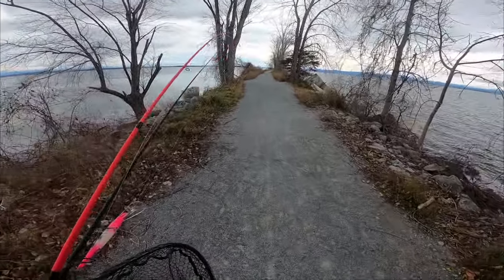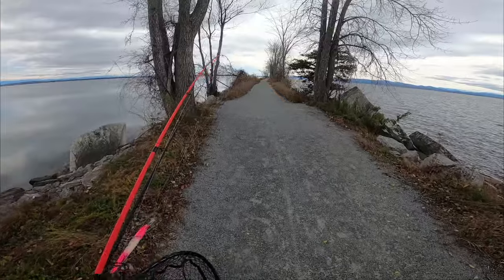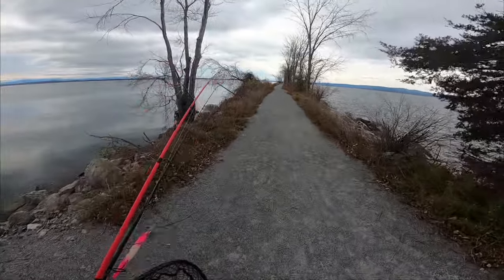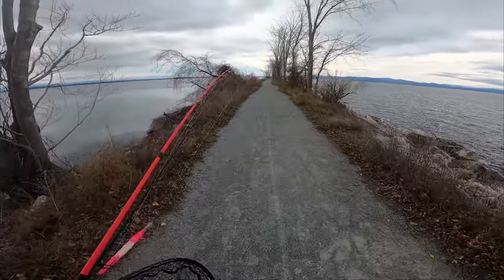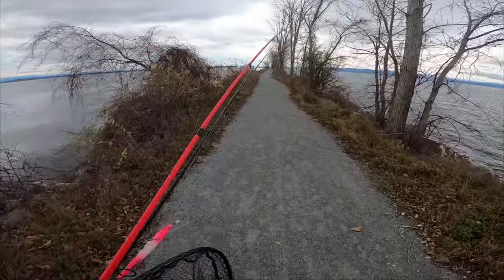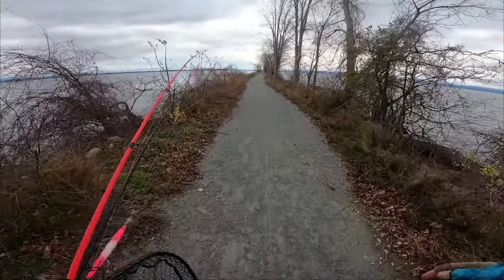Now this is a little different — we're in November. Today is a 40-some-odd degree day, it's pretty cold. We're out on the causeway, which is a little bike path that literally walks you out right to the middle of the lake. Know what kind of depth you're fishing, because once we get to the bottom of this pier where we're fishing — where we caught our fish yesterday — it's about 30 to 40 feet deep, which is absolutely perfect. That's the perfect depth range to be fishing for these fish.